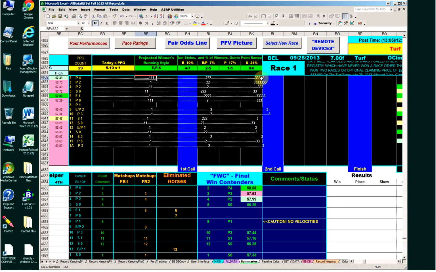So actually, if you just look at the third call, this is all the horse can run. He's got to run in here somewhere, unless he runs a new high or a new low. And according to this, the 9 and the 10 win the race, with the 3 coming in close and the 6 coming in close.